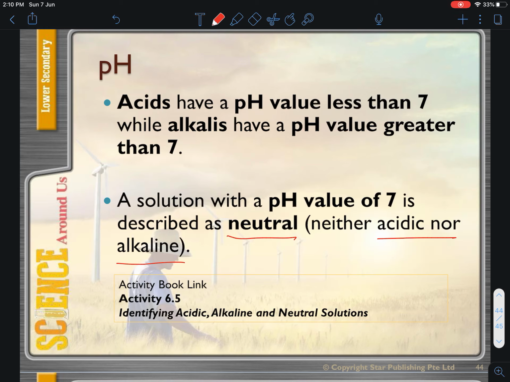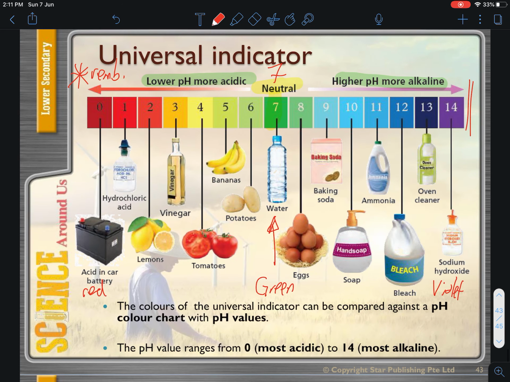For pH values, we know that it ranges from 0 to 14, where number 7 is for neutral. Anything less than 7 in terms of pH value is acidic. Any value that is more than 7 is alkaline. One way to make it more specific is to use a pH indicator, a universal indicator, where it changes color based on its number value. So we can see that the more acidic it is, the more red in color it is. If it's pH 3, it will be more orange, and for pH 7, it will be green in color. pH 10 will be bluish in color, and pH 14, it will be violet in color.